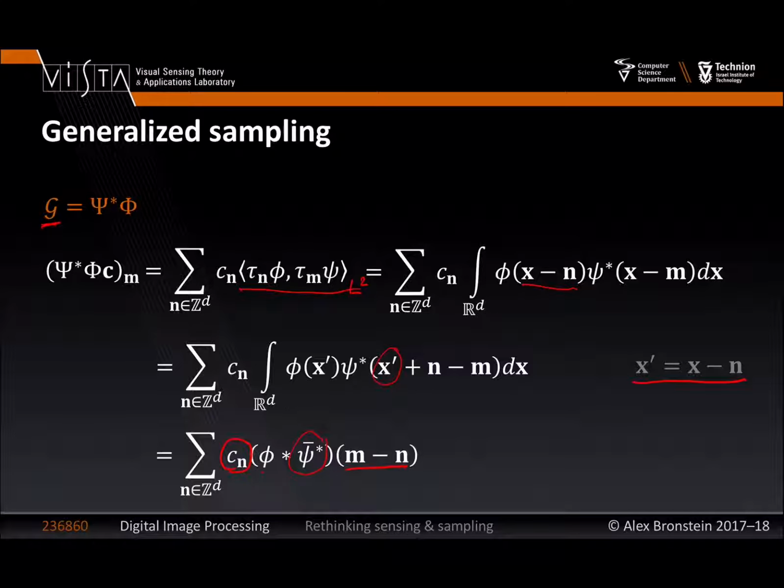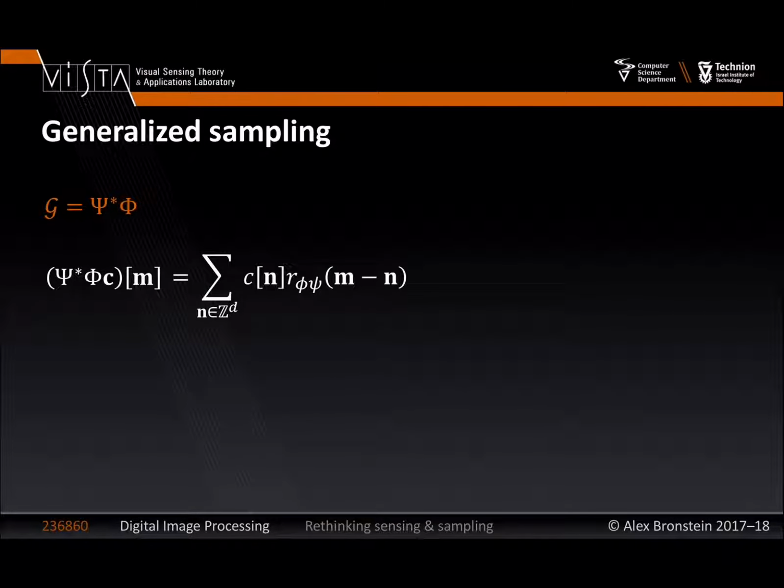So this also looks like convolution. So this convolution was in the continuous domain, right? This is the convolution in the continuous domain. What is written here now, this sum, is also a convolution. It's a discrete domain convolution. So let's just introduce this notation. I will call this a cross-correlation sequence. It's a deterministic version of cross-correlation of stochastic quantities that we had before. So a cross-correlation will be just convolution of one sequence with the mirrored other sequence.